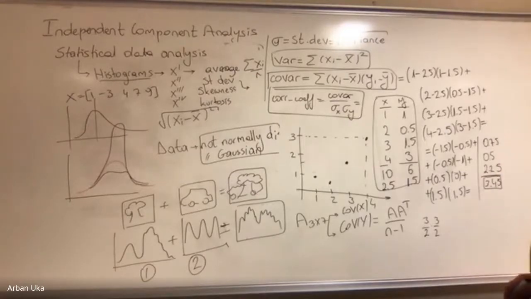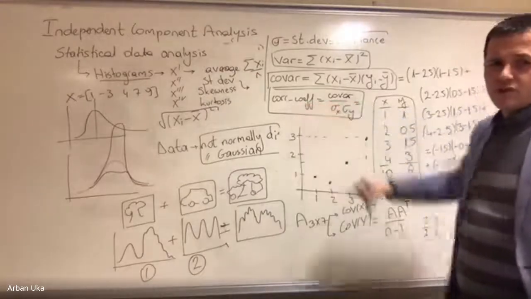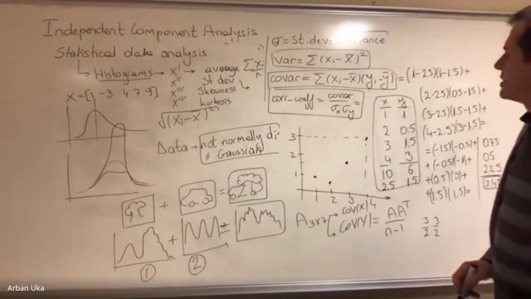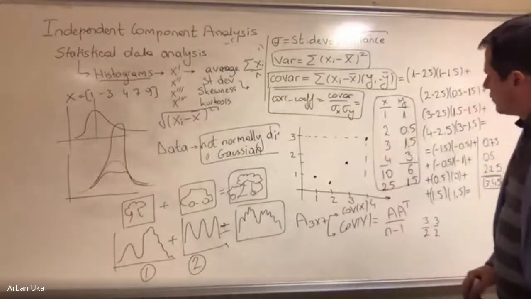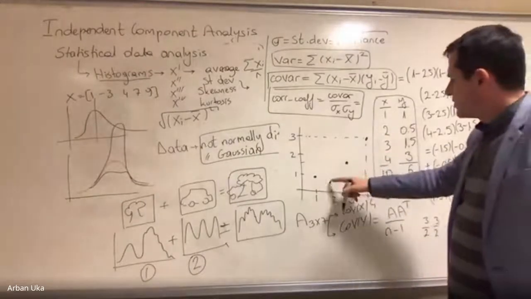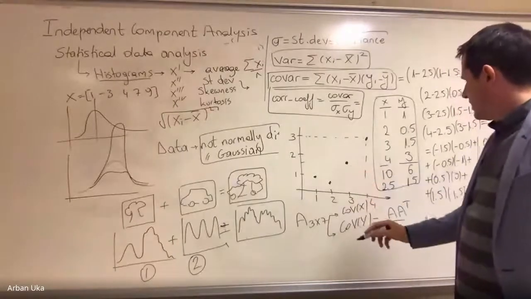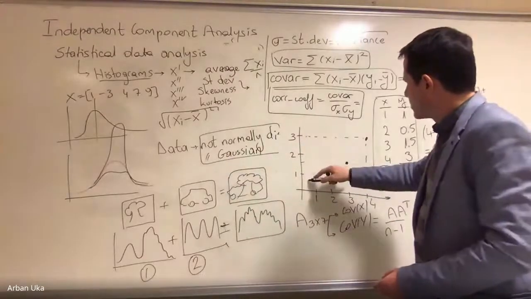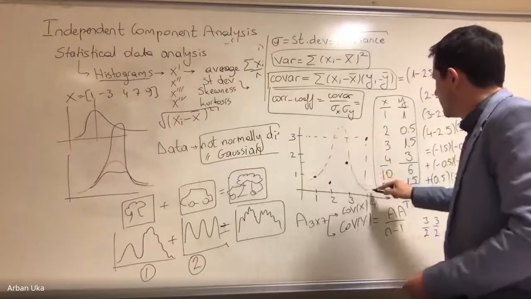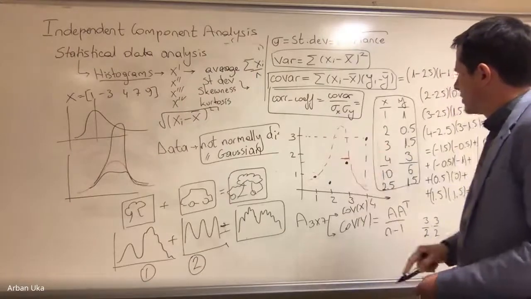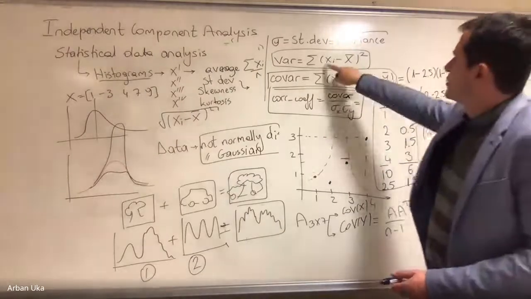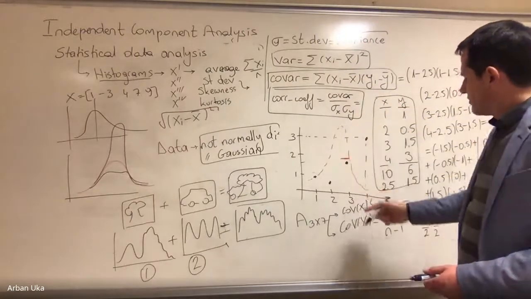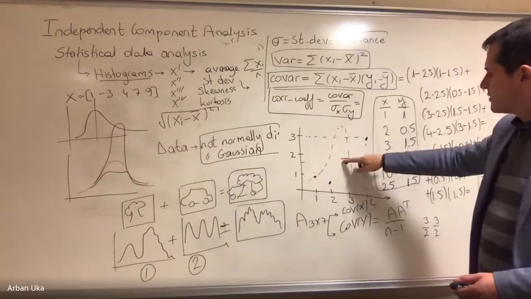Then we have to look for what is the correlation coefficient. So how do we do that? We have this number 3.45. We have to figure out what is the sigma in x. Now, what is the sigma in x? If we look here, we don't have a lot of data, but the sigma in x is going to be a graph which is going to look like this. And we need a value here, which I don't know. We need to calculate it using this expression, and let's not do it now. But this has a distribution which I'm trying to do randomly. This might be something like 0.8.